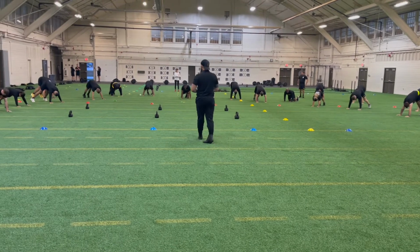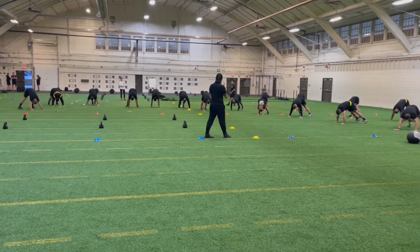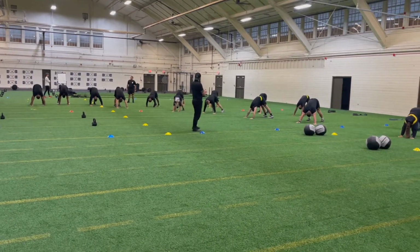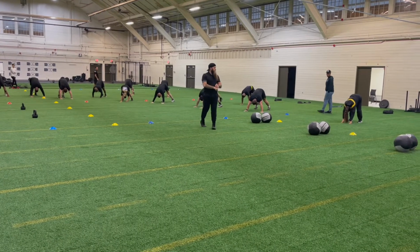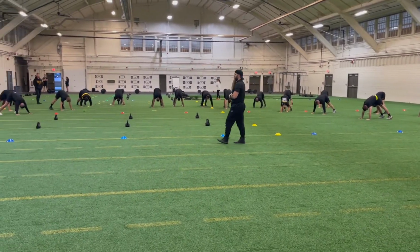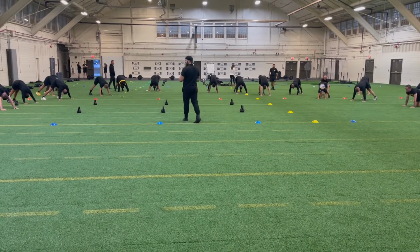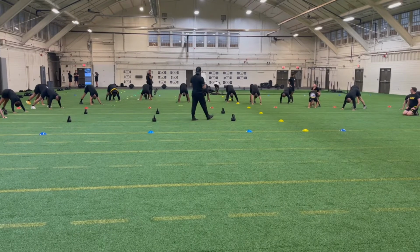Remember, from the rest to start, we're just walking the feet under a little bit. Heels go down first. Hips wide up. Those legs should be straight at the knee, if we can. If we have something going on, but we can't straighten them out, that's fine. We can hold them bent, all right. Drive the head through the window. You're trying to push your head through your shoulders. Heels down, hips up, head through the window.